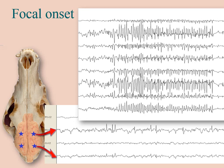It can spread from the generator. This would be the right frontal lead here, and it can spread into other parts of the cortex and create a generalized seizure. But if we're lucky enough to catch the focal onset on an EEG, we might see this spiking in a localized area of the brain.